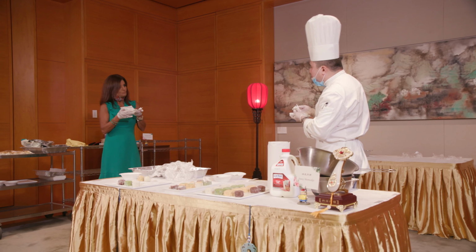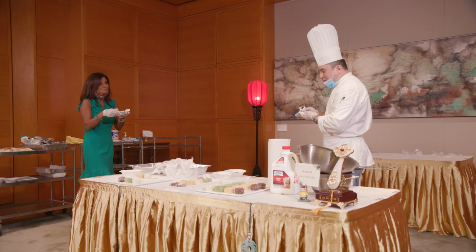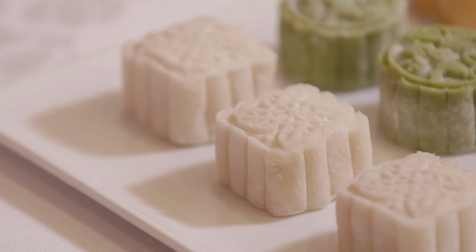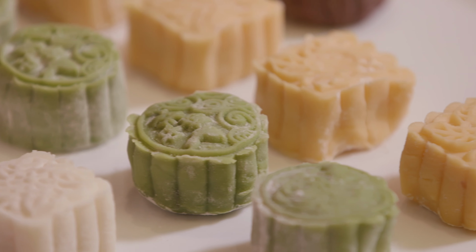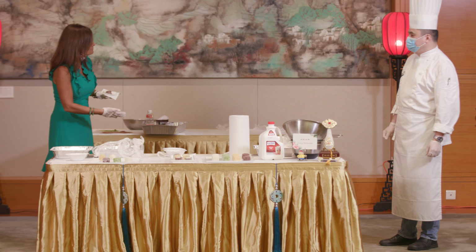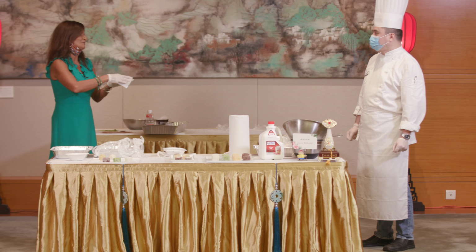Very good. We need some coffee. Coffee, green tea. It's very, very good. This is delicious. Thank you. And a happy Mid-Autumn Festival to you and your family, everyone here who celebrates it, and to China. Thank you.